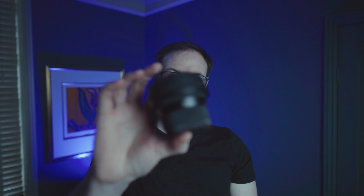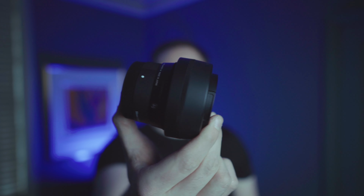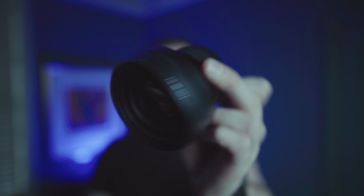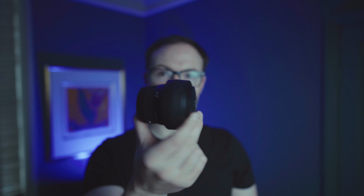Today we're going to be taking a look at this guy. It's the Sigma 56mm f1.4 for Sony. Now, straight off the bat, look how small this lens is. It's absolutely tiny. When I fix it up to my Sony a6400, I can literally chuck it straight in a pocket. So I love that factor, because currently the neck strap that I use is not great. It swings about a bit. It's pretty annoying. So to be able to just dump this in my pocket, really, really handy. Weighs about 280 grams, so it's not heavy either.